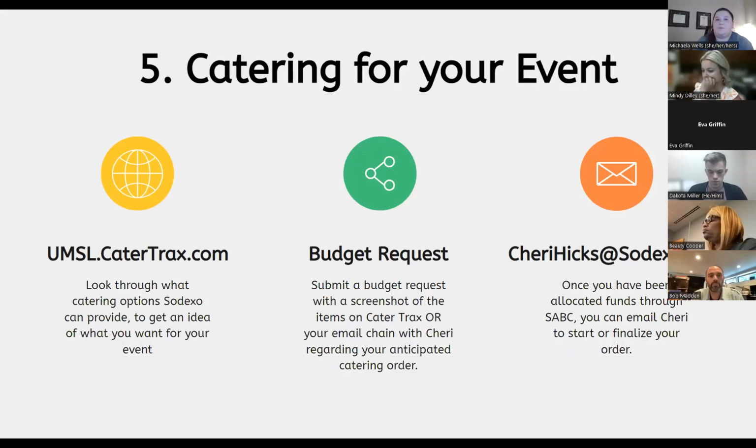And then once you have gotten your funds allocated, you will want to contact Sherry at her email, which is listed here, sherryhicks@sodexo.com. If you've already been emailing her about what you want and what you're looking for, how many people you're going to bring, you could just email her and be like, okay, perfect. We did get allocated the full amount, so we're good to move forward with our $356.30 order.